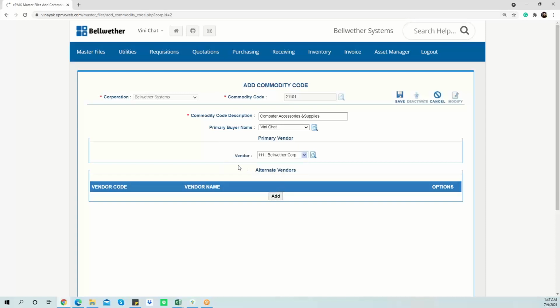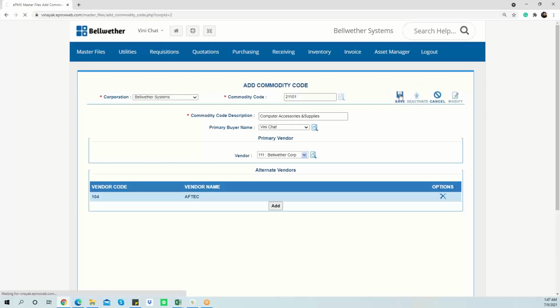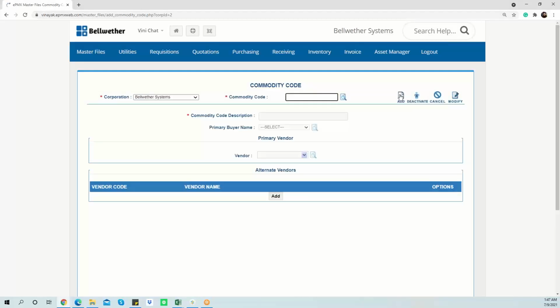As you notice, you also have an option to assign alternative vendors. So you get the option to add as many suppliers as you want as the alternative suppliers for this particular commodity. And you can click save, and like that, you can keep adding as long as you want. Once I'm done, I click on save, and then again, I go next and create another one.